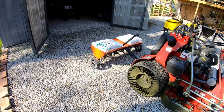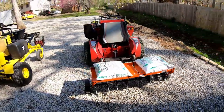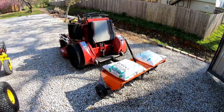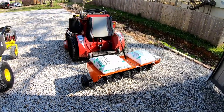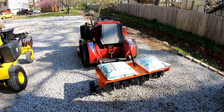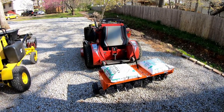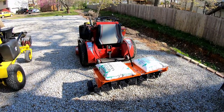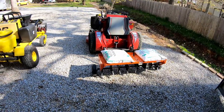I just picked this unit up, put it together, and I'm getting ready to go use it. As far as cost goes, this is way cheaper than a Z-Rater. Aeration is a good money maker, guys — both spring and fall. Before the season starts, and also in the fall when you're in that in-between period between finishing the mowing season and starting leaf cleanup — it's another great time to make money with aeration.